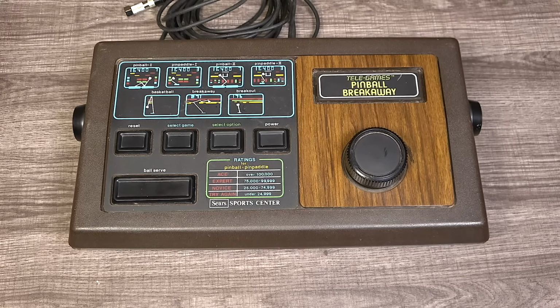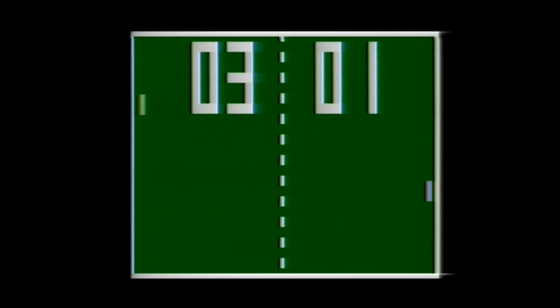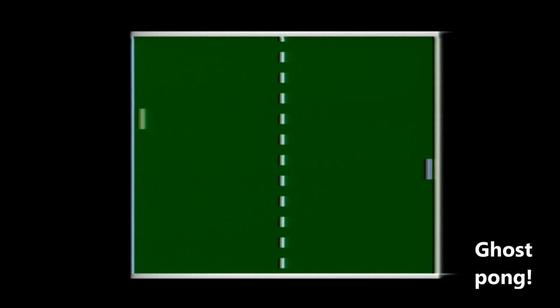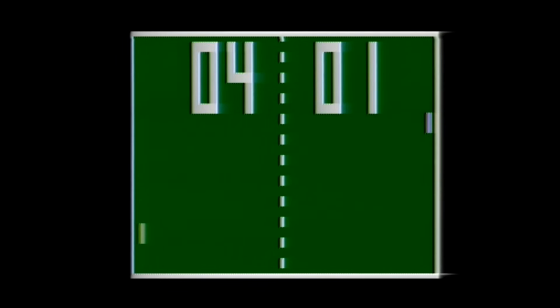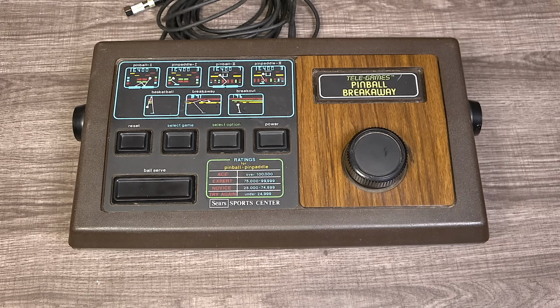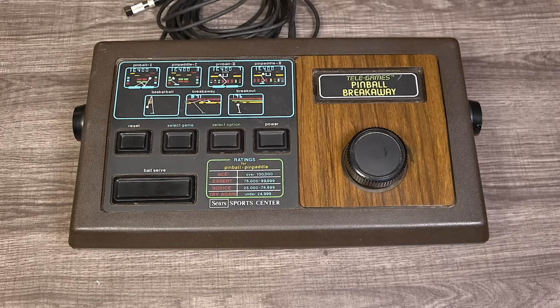But yeah, what happened was I would try and demo something, and the ball in a game of Pong, for example, tennis, excuse me, they couldn't say Pong, it would disappear. So I was playing Ghost Pong, Ghost Tennis, as it were, or Ghost Hockey, or Ghost Handball. And in my mind, that seemed kind of strange because this should be so technically undemanding that this could be skip field. This could be 15 frames a second here in North America and not lose anything.